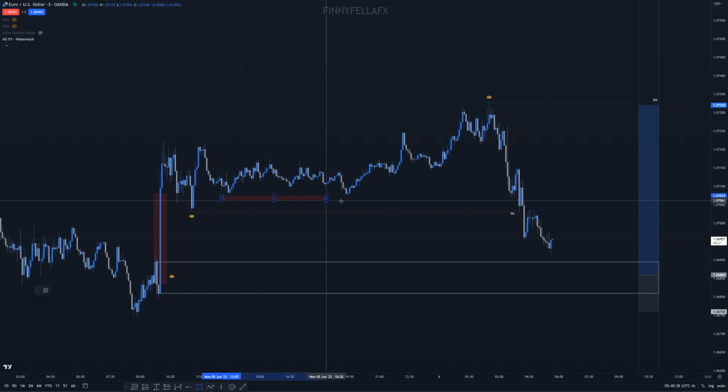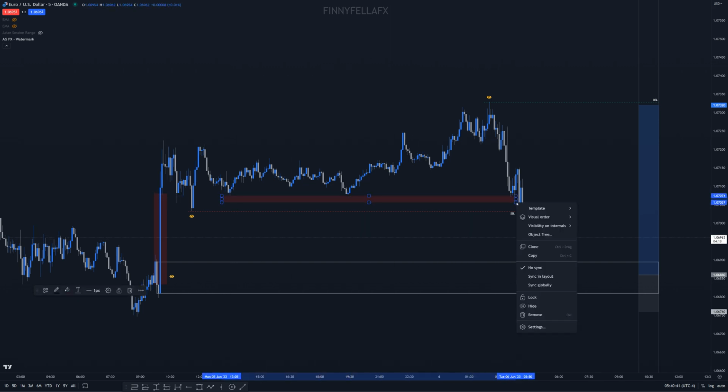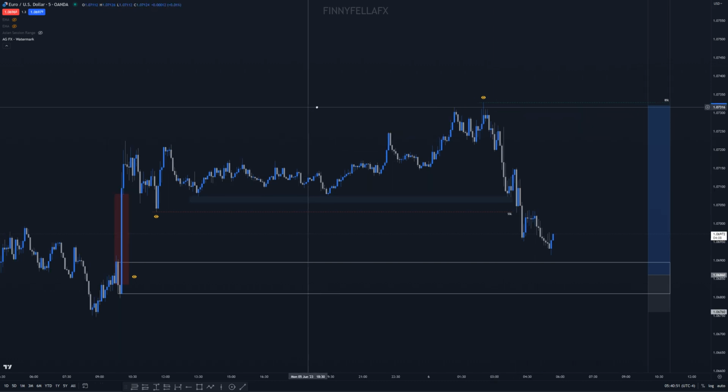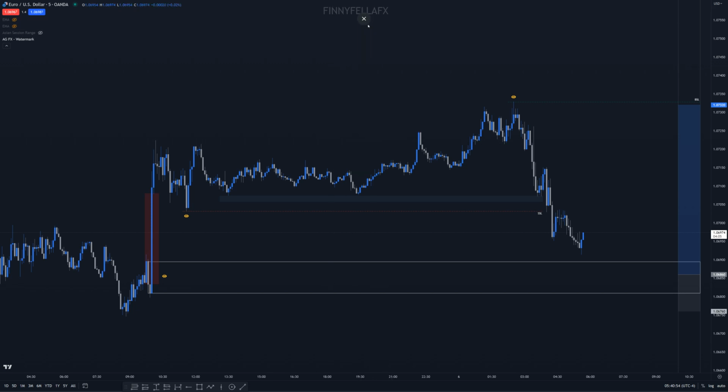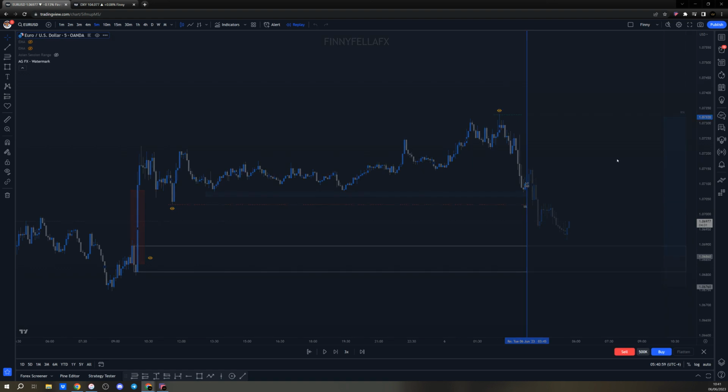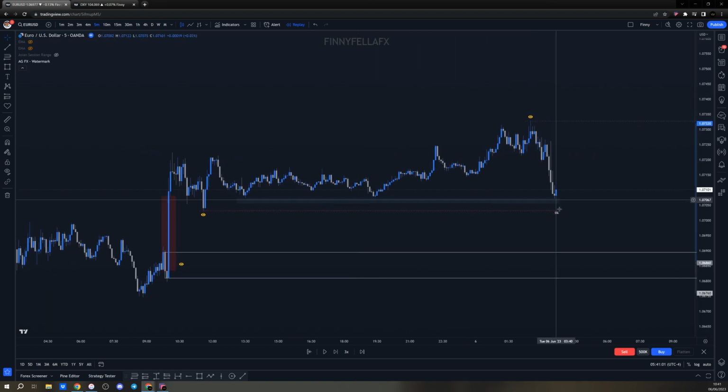And retail thinking is, if you look along here, let's go in a different color, that these touch points here, here and here. Now imagine the chart hadn't, like, let's put this in replay just to show you. Imagine this is what you were seeing as a retail trader. You think this is support, because it's obviously tapped it once, twice, three times now, and you're going to look at that as a retail trader as an opportunity to buy.